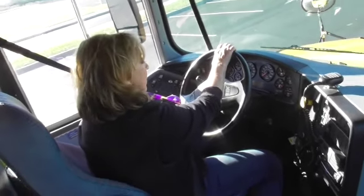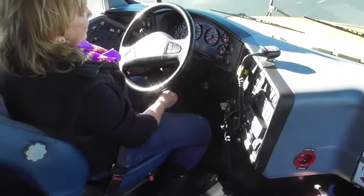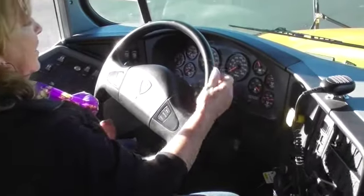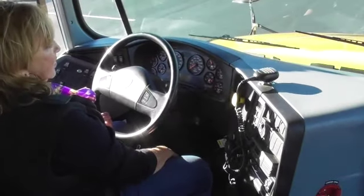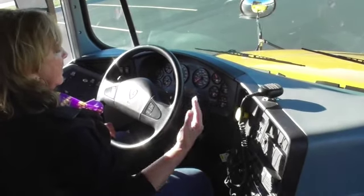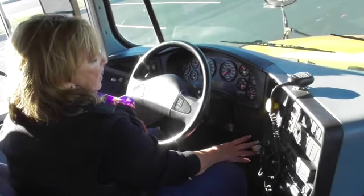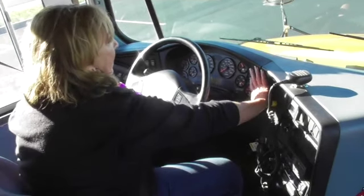One of the most important parts of your CDL test with your State Trooper Examiner is your LAB test. LAB stands for leaks, alarms, and buttons. We're going to check our air brakes. We will be getting an audible alarm during this test, so prepare yourself for that noise. I would turn my bus to the on auxiliary position and I would release my parking brake — I chalked it so we should be good not to roll.